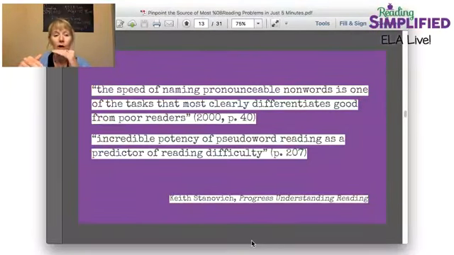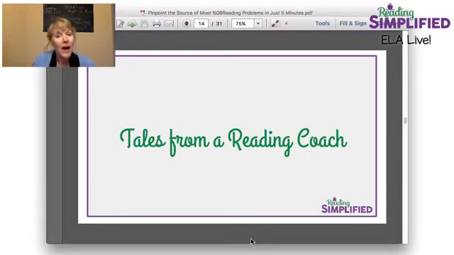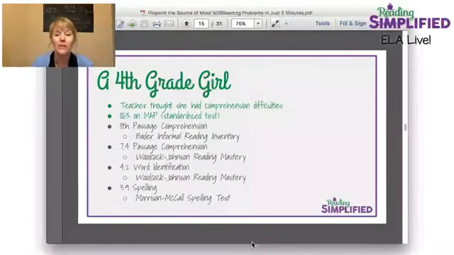The decoding is the basis on which we build that sight word knowledge, and a lot of kids can do a lot of amazing things with sight word knowledge with a very shaky decoding base, but after a while it starts to become too much for them. So Stanovich finds this, and I also find it, like I said, over and over again. I've taught hundreds of kids, beginning readers and struggling readers. And just recently I had 2 students that kind of blew me away with how profound this lesson was for them. So I'm going to tell you about this 4th grade girl.